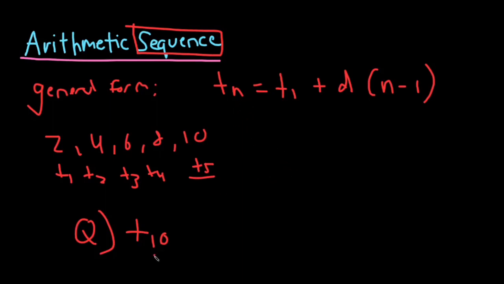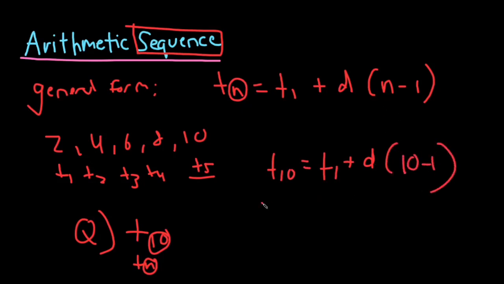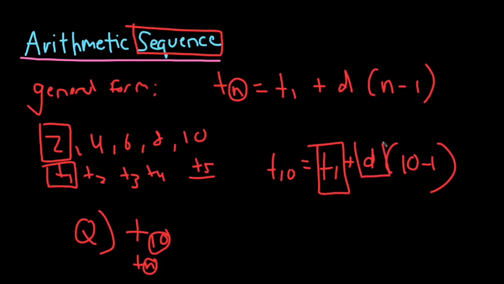So you can put this in. We know that T10 is the same as Tn. And you can see the difference is that n is now 10, so we can replace n here in the equation with 10. So T10 equals T1 plus D, and we can replace n with 10 again, 10 take 1. Now we can identify what T1 is, the first term in the sequence. So we can see that the first term in the sequence, which is term 1 over here, is 2. And we don't know what D is, but the question says that this is an arithmetic sequence. 2, 4, 6, 8, 10 is an arithmetic sequence. So if they've already given us that it's an arithmetic sequence, you don't need to really compare if D equals the same number as the other D.